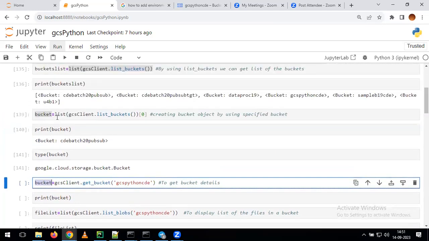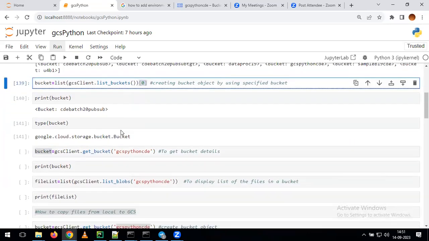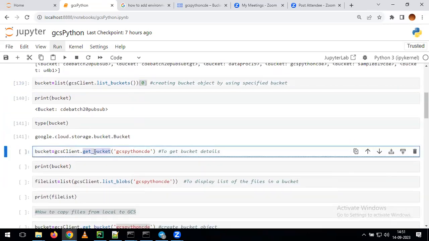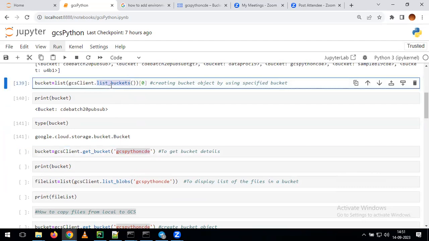Earlier, on top of this list, I was creating the bucket object. Now instead of creating the list or giving the 0 variable, directly I am getting the bucket. As part of getting the bucket, I am giving the bucket name like this. Whatever bucket name you already have in your GCS account, you can give that bucket name here. Earlier, what function did we use? list_buckets.